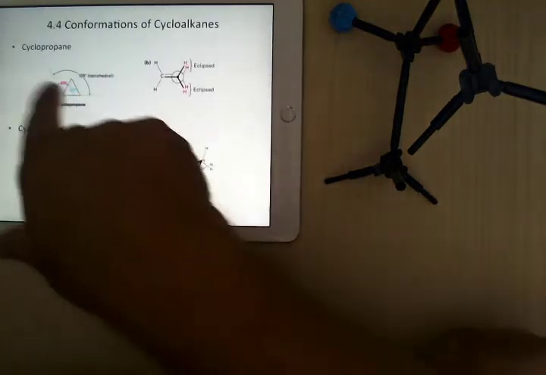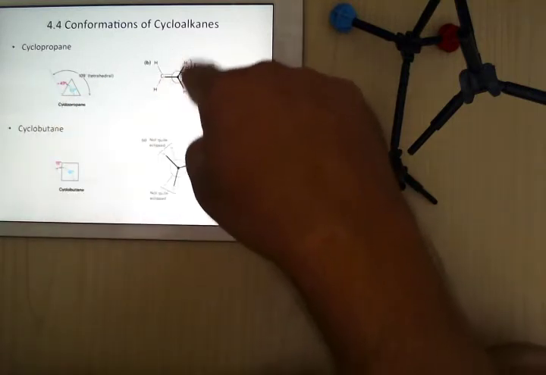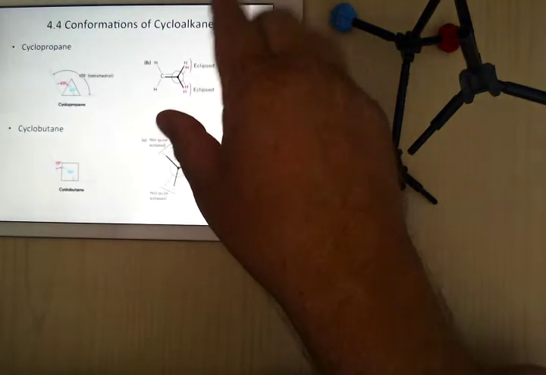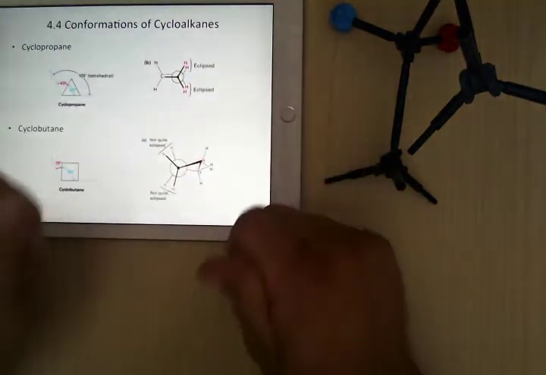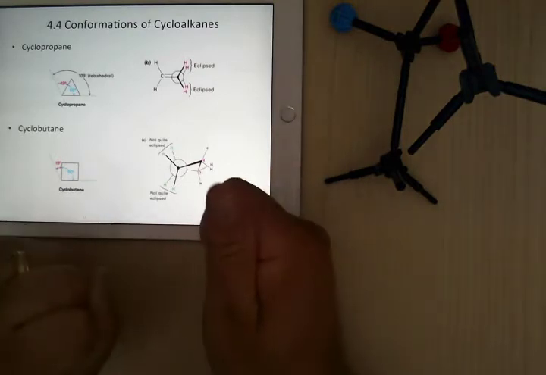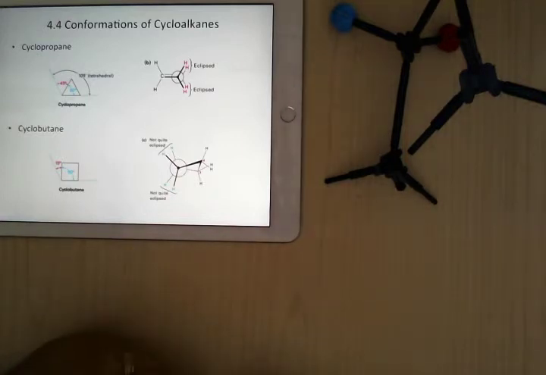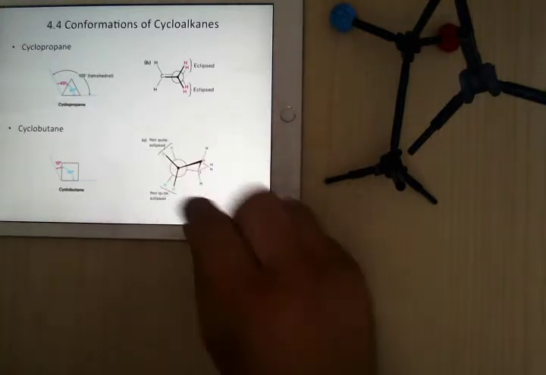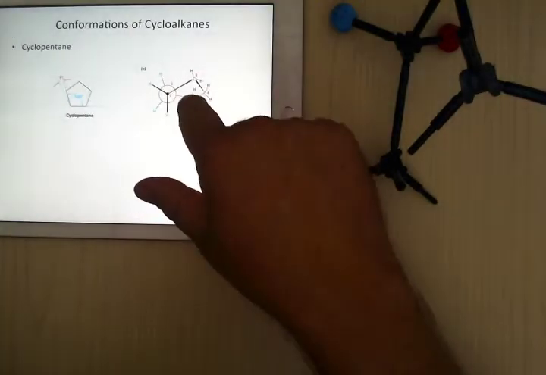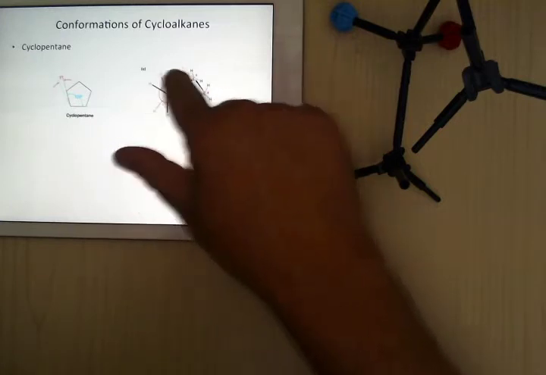And so for here, if you do the Lewis structure of the cyclopropane, what's happening is you have 2 hydrogens that are eclipsed, and there's nothing you can do about it. With the cyclobutane, they are still eclipsed, but not quite, because it can pucker itself, it can sort of twist. It's like standing up for a while: you lift one leg, that takes the pressure off a little bit, and then you lift the other. That's what's going on here. It's taking the pressure off these hydrogens a little bit by twisting slightly. Same thing happens here. You can twist a little more, and so these hydrogens are almost completely staggered.